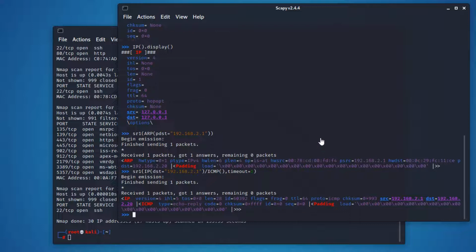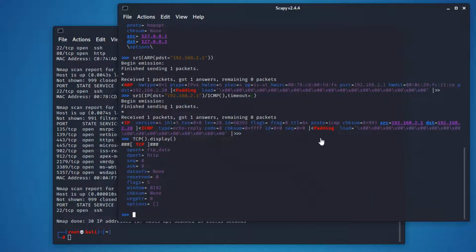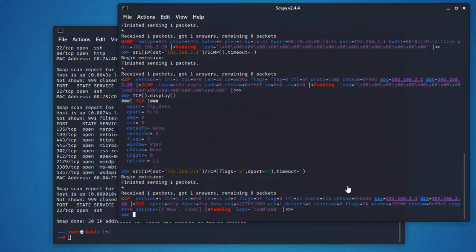If you want to do a TCP packet, it's also available here. This is the default TCP packet. We can send out the TCP packet to see how it replies back.